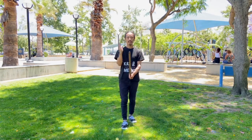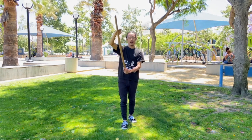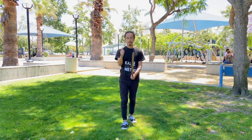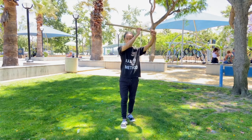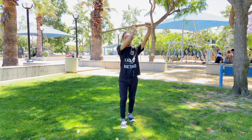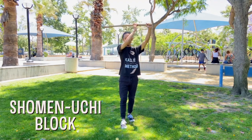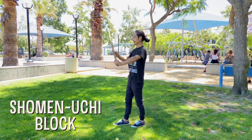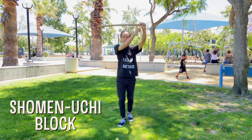When you do every single block, the katana's block part is the middle, around here. Okay, let's do it. Just raise up. Mainly using the left hand. Just raise up.